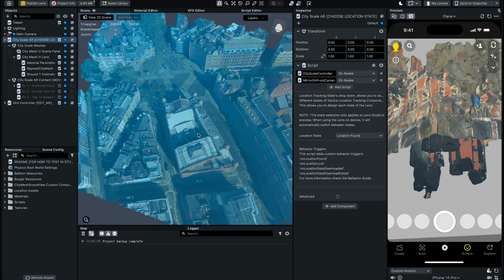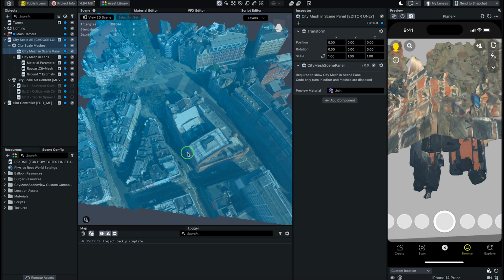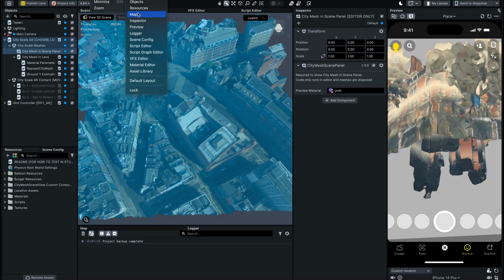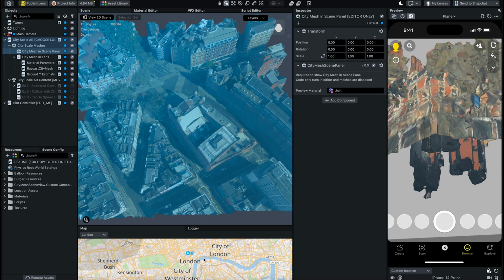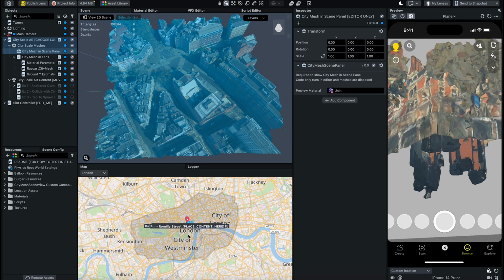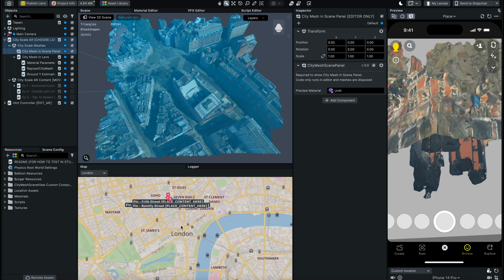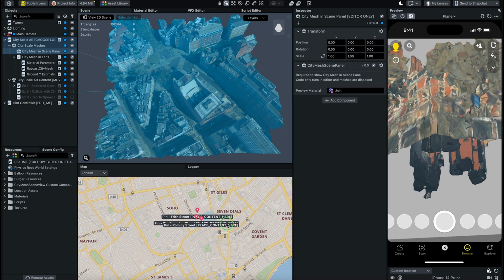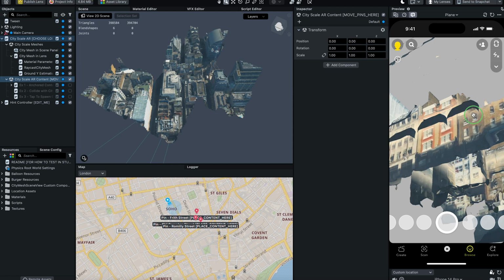By default, we seem to be located in central London, which is something we can change by going into Window and clicking the map. Here, it will open another window, and as you can see, a blue indicator tells us exactly where we are. Here, it appears we are in Soho in central London, where some content has already been placed. If we click on another location, it re-downloads the city mesh.